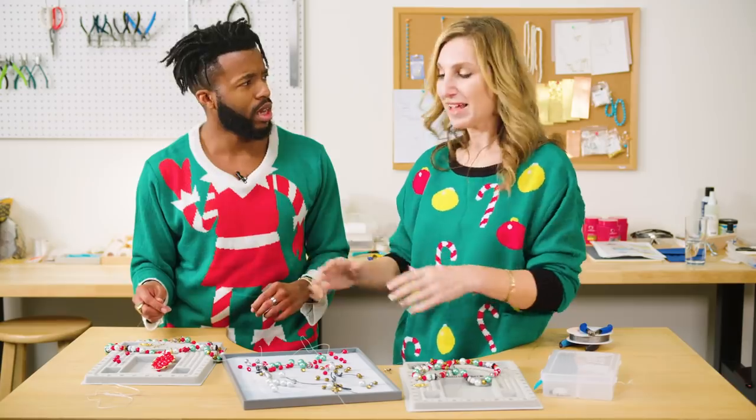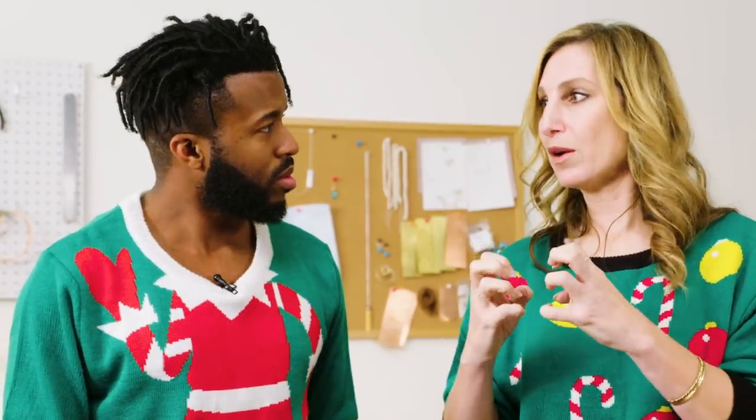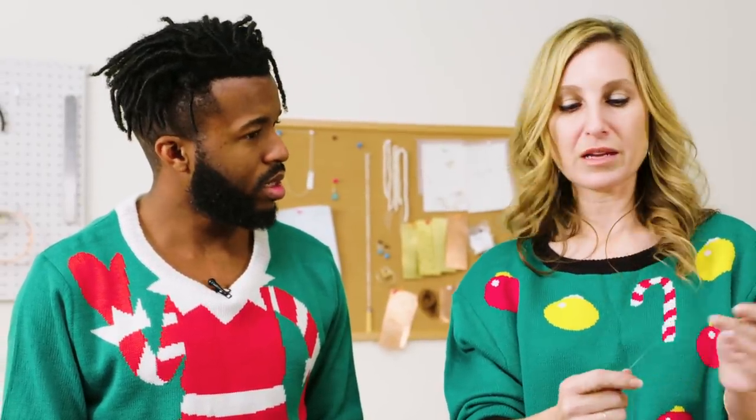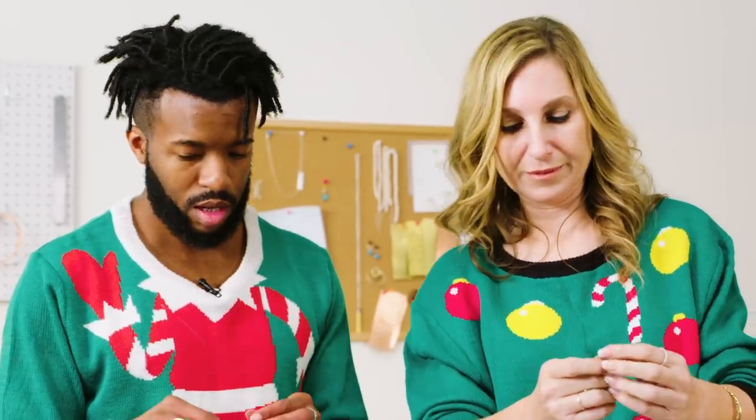They're made a certain way so that they kind of grab onto this wire. This wire has a nylon coating on the outside of it, and the crimp kind of squeezes into it and grabs it.